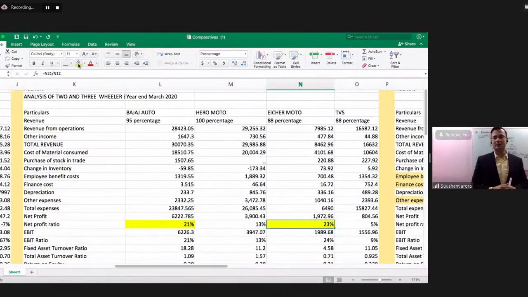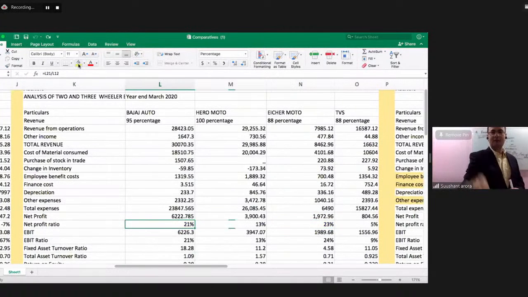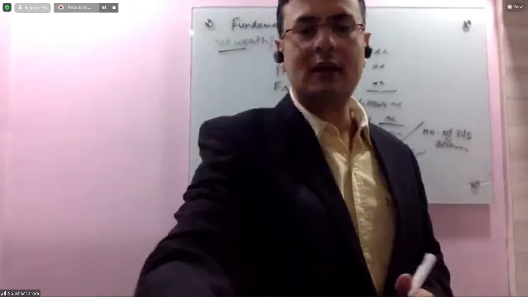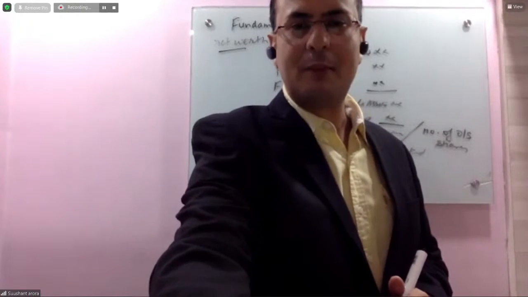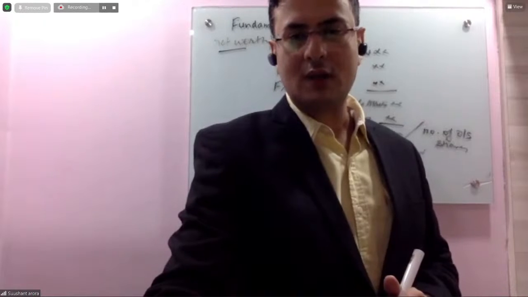So again, who is doing the best? Bajaj and Eicher Motors are doing phenomenally as against TVS Motor. Again, this is not related to the curriculum or anything. We're just trying to show you how you can compare such companies for the purpose of having a better understanding of your concepts.